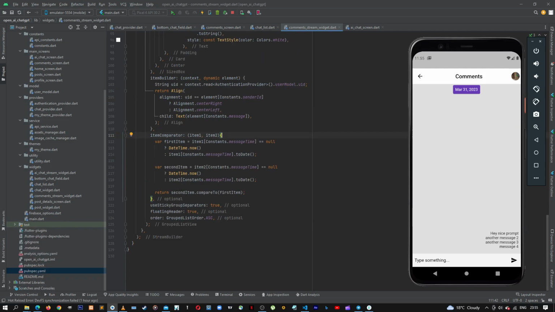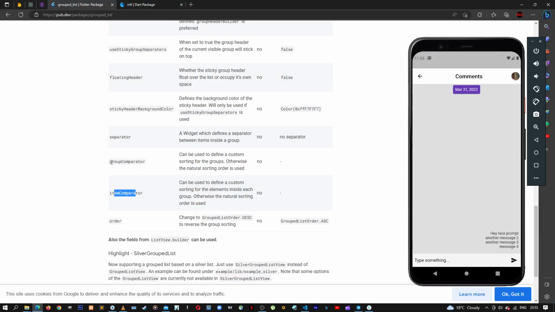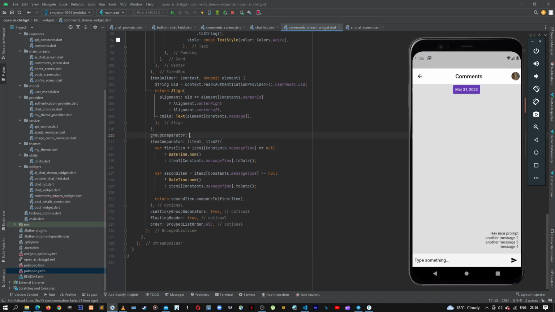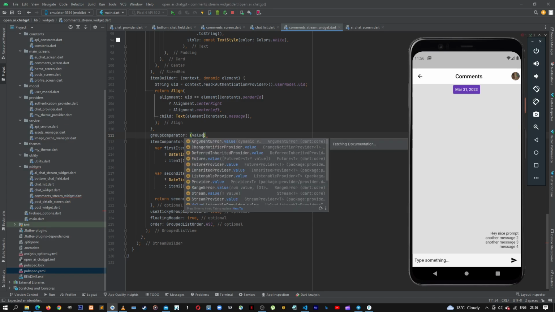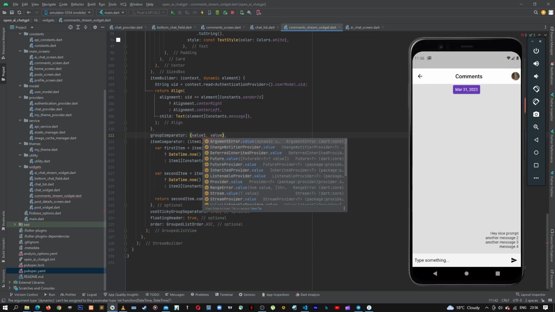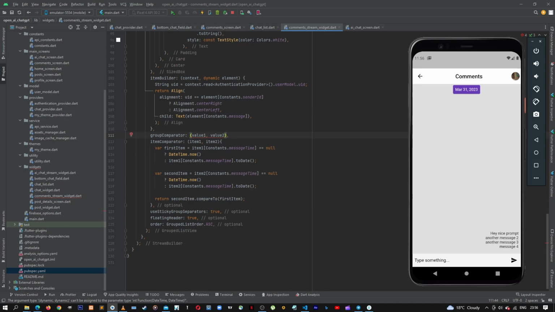To compare the date, there is also another method. Let's go back here. We have this one, group comparator. This compares also the sorting of the groups. So let's come down here, and then up here let's call our group comparator. For this group comparator, it's just going to be value1 and value2, and then here we're just going to return the same.